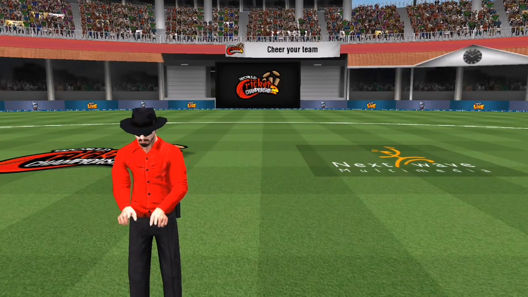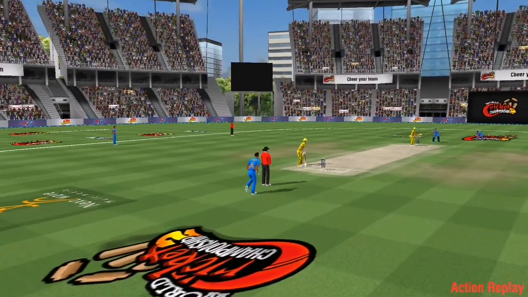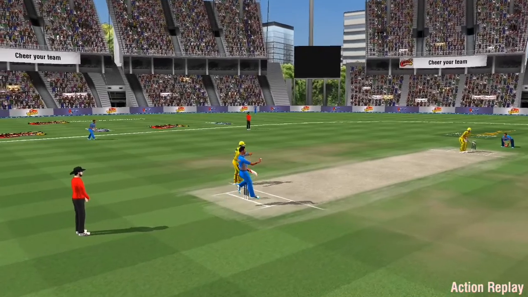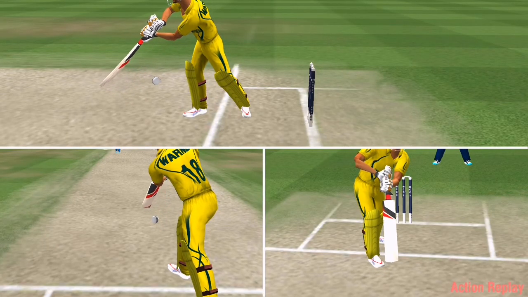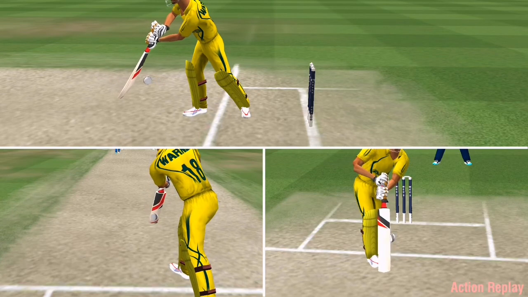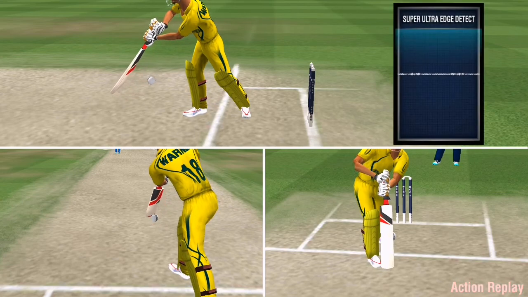Despite the appeal, that's a tough call. The umpire calls for a close-up. He swung it just a tad off-center. Wasn't expecting to miss that one. Could be a nick, but we'll need Ultra Edge Detect to confirm.